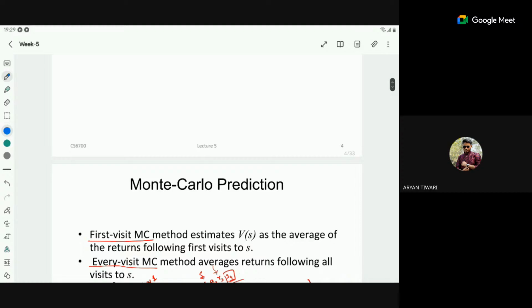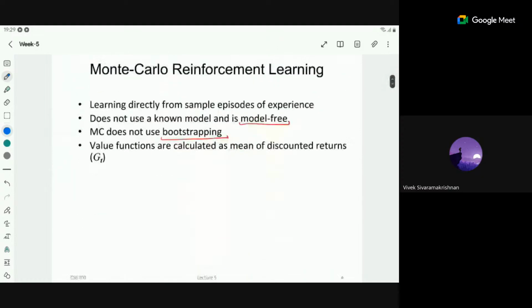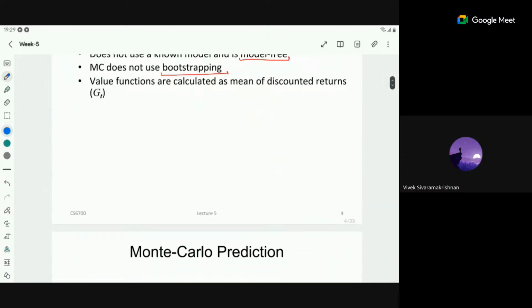Actually, every visit. This is not there in week 4, right? Oh, it's there, right? Okay, the way I see it is week 4, DP value iteration, more on DP we finished. Yeah, this is Monte Carlo methods. So L4.3 is Monte Carlo methods, and L4.4 is comparison of DP, MC, and TD. Okay. Is this not? Okay. It's there, right? Okay, great.